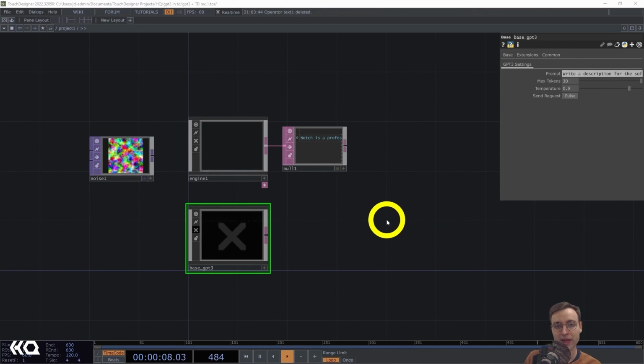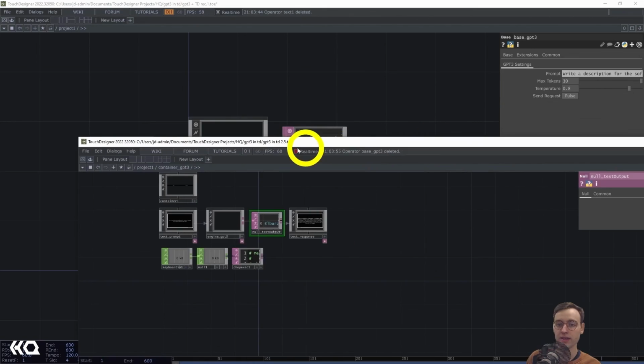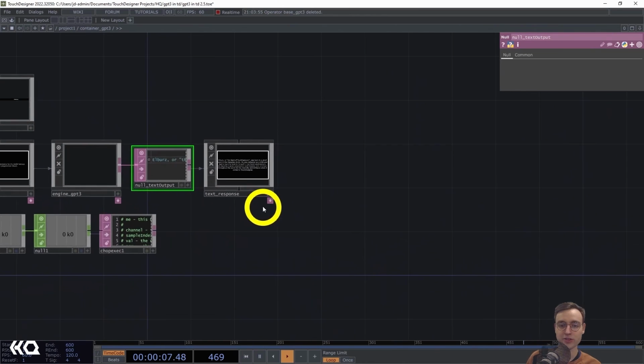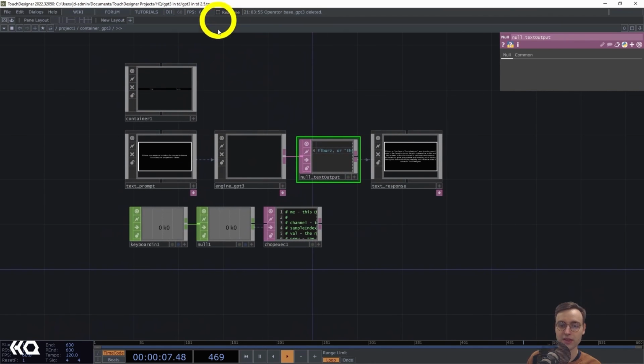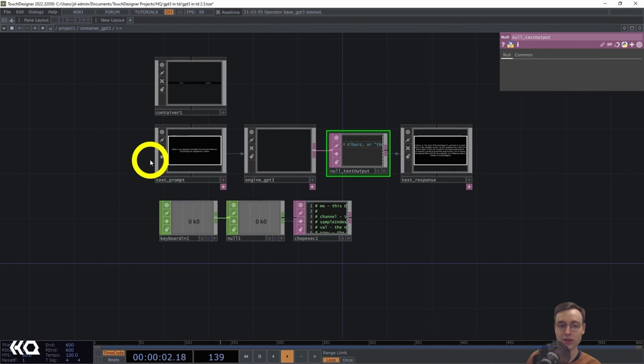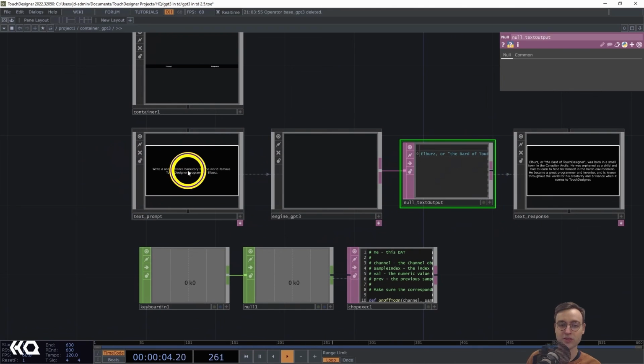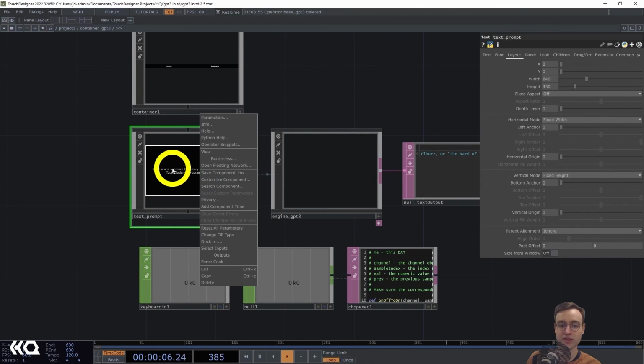So rather than making the video even longer by going through the whole process of setting up the very basic user interface that I showed at the beginning, I think I'll just show you what the network for that looks like in case you're interested in building it for yourself. It's super basic. I'm just using the text comp here on the left and the right, which, if you're not familiar with, has the ability to work as an editable text field.